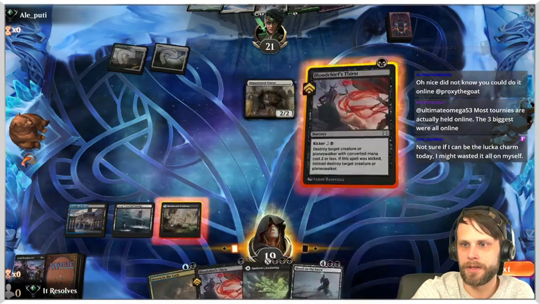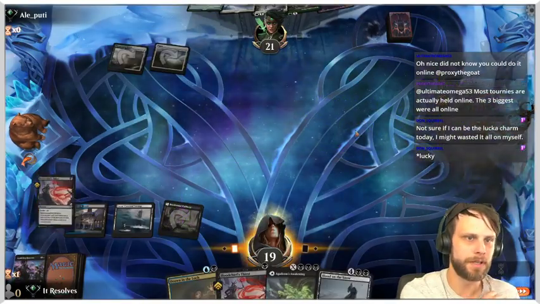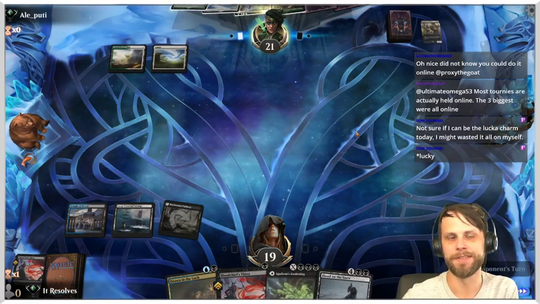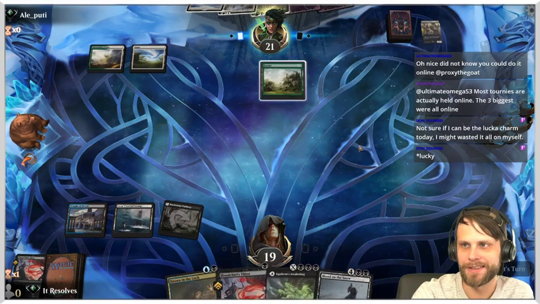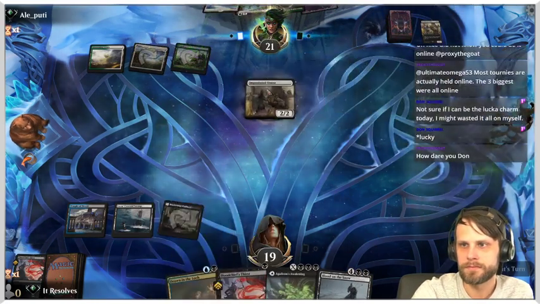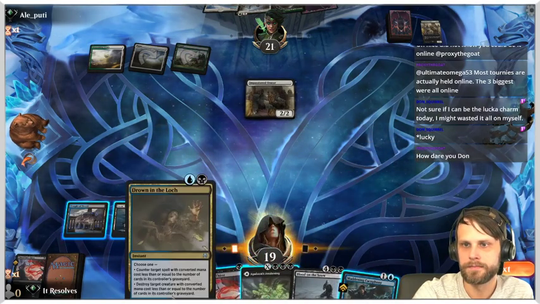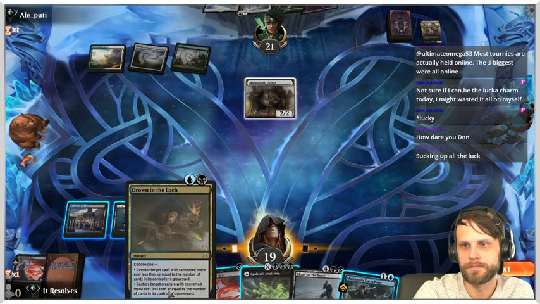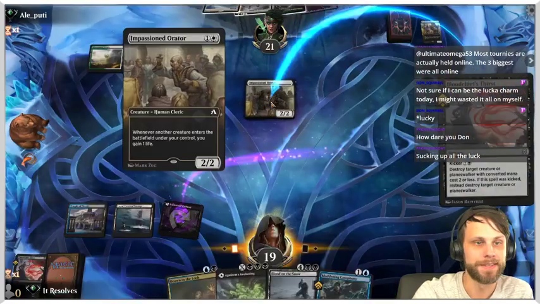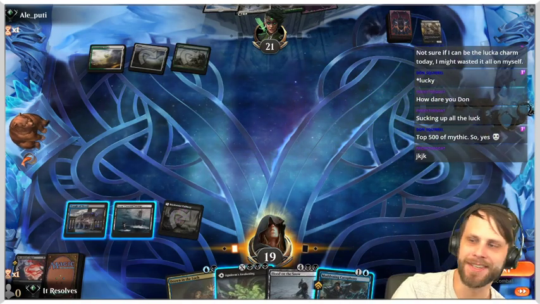All right. I'm gonna go here. Just gonna throw this out. Not sure if we can be the lucky charm today. Might waste it on myself. Don, did you get lucky in a few games lately? Okay. I'm just gonna keep killing stuff. How dare you, Don, sucking up all the luck. I like it.